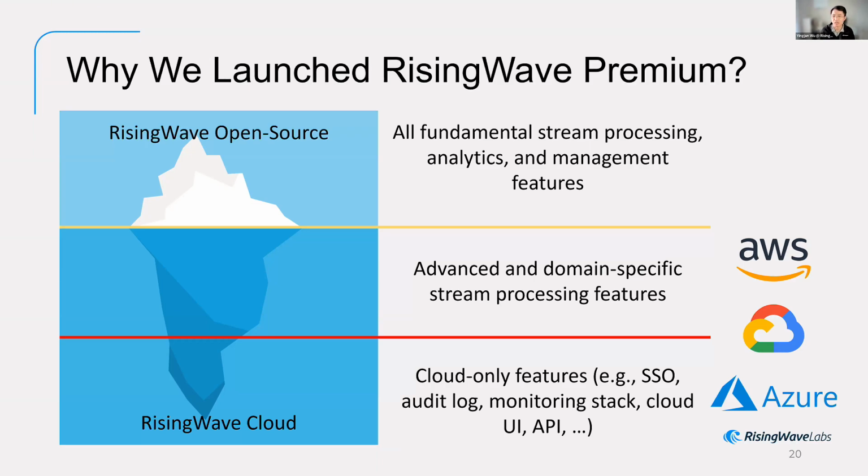Then why did we launch RisingWave Premium? Because we already had people who say, okay, we have RisingWave open source. We can deploy it on my own machine, my own laptop, my own cluster. And if I don't want to do that, then I can run RisingWave Cloud. Then what is RisingWave Premium?